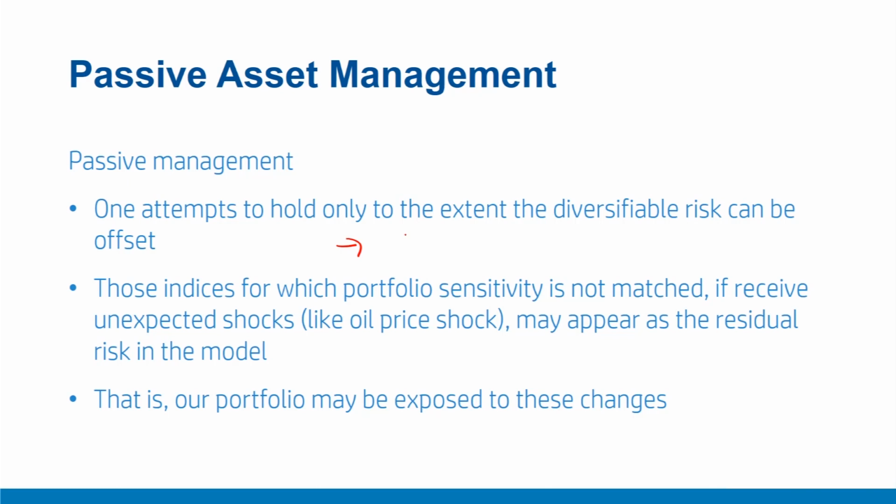However, there is one challenge with this kind of strategy. If there are multiple indices that affect your portfolio and your model is not well matched, for example, if you have a certain portfolio where a number of indices are influencing that portfolio and you miss one of the important indices, then the shocks to those indices may appear in your portfolio or in your model as residuals ei. That is, residuals ei.